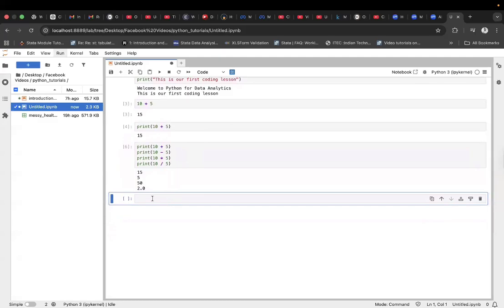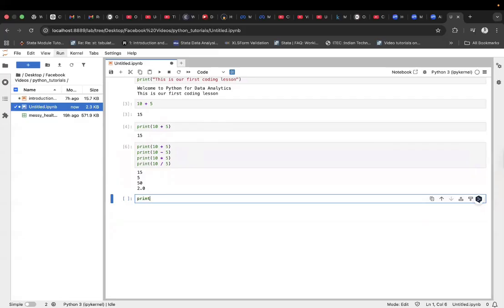Now let's see something. We have print, let's say 17, this particular operator that sounds like a percentage sign, 5. It's meant to actually give you the remainder.